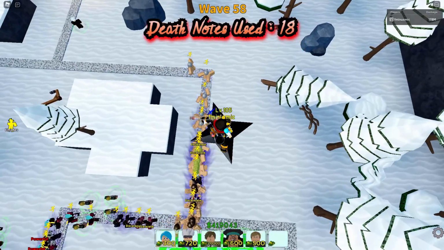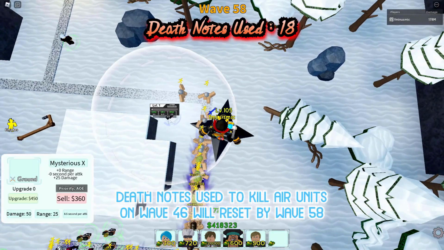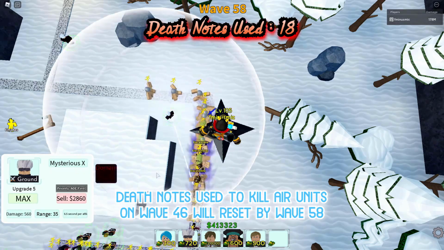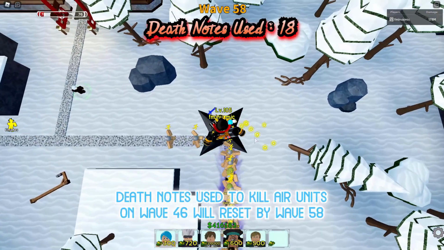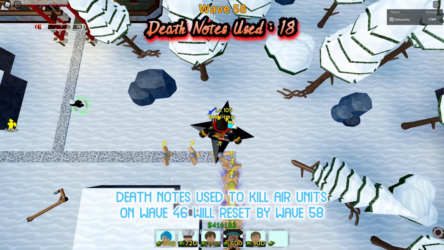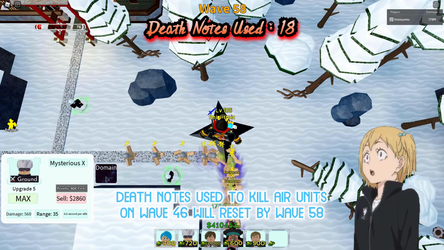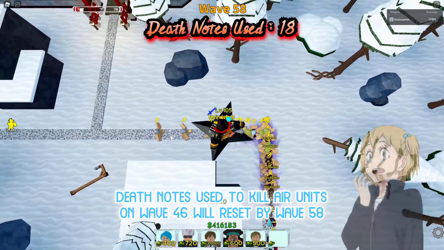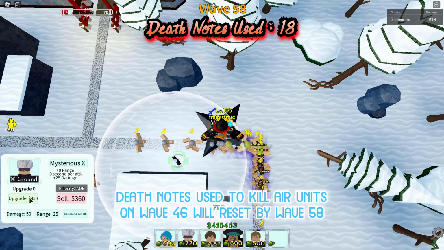And there it is, guys, wave 58. The cooldowns for our Light Yagami should have reset by now, but we don't need to check or anything like that. We're just gonna continue the time stop until the most amount of enemies continue to spawn in the map. And I don't know if you guys saw that, but the air units from wave 56 just came in, and they're pretty much heading to our base right now, but that's okay. Like I've been saying, all we're gonna be doing is just waiting until all the enemies get into the map, and we're gonna use those final death notes.